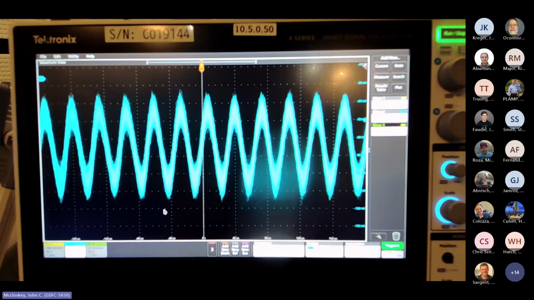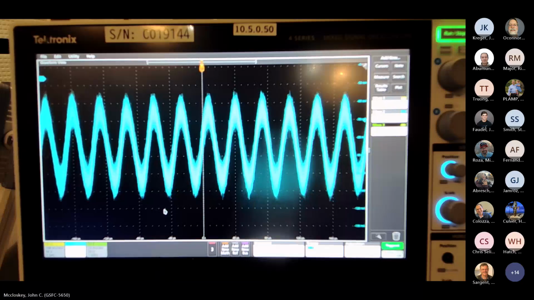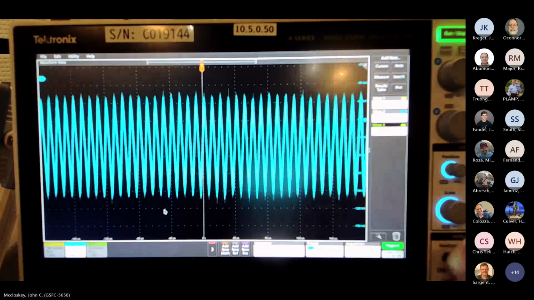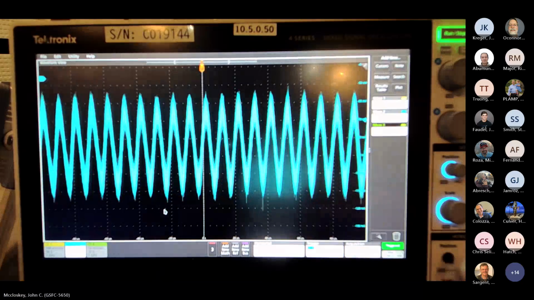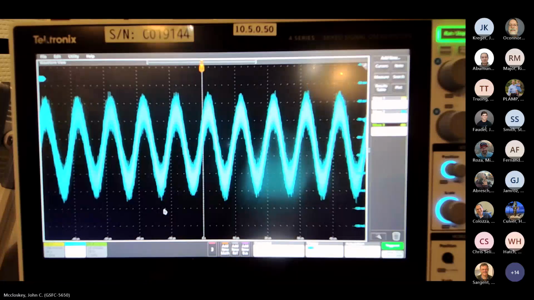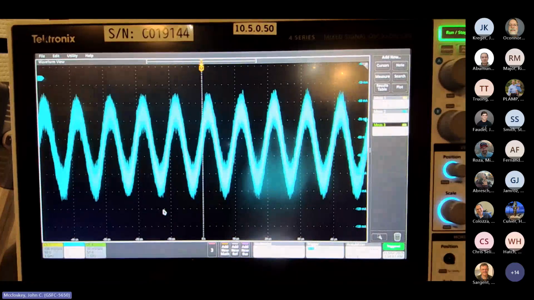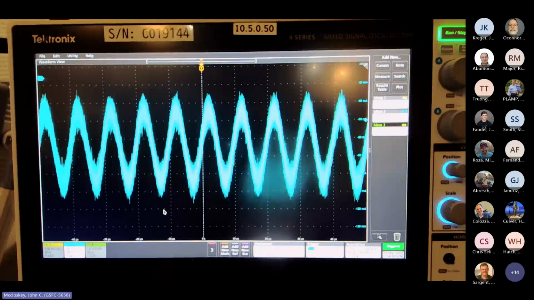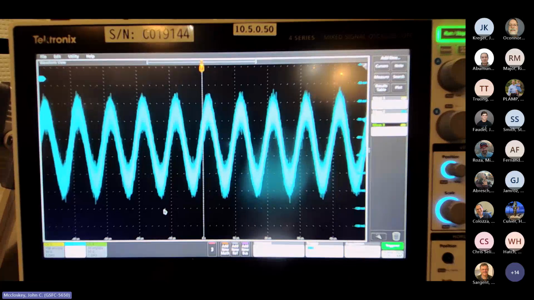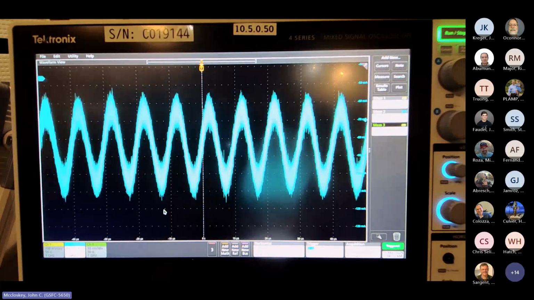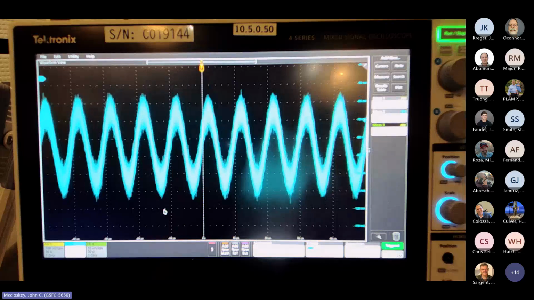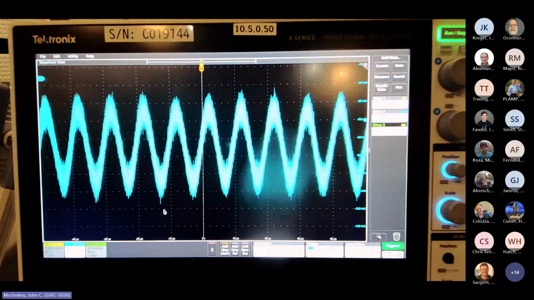Going up to 100 kilohertz, again 14.3. So we're still on that linearly increasing part of the insertion loss characteristic of the probe, but we're getting essentially a constant current into a short circuit, as we expect.